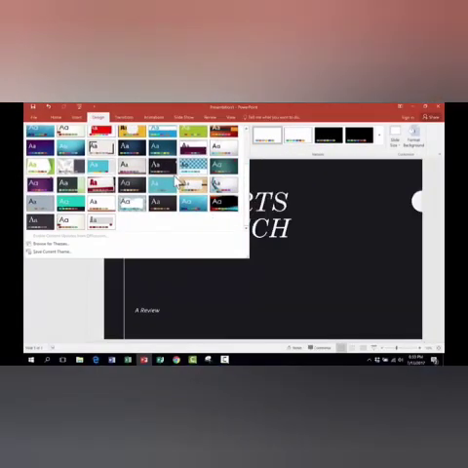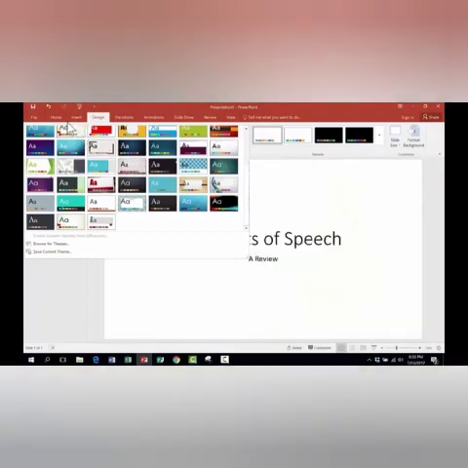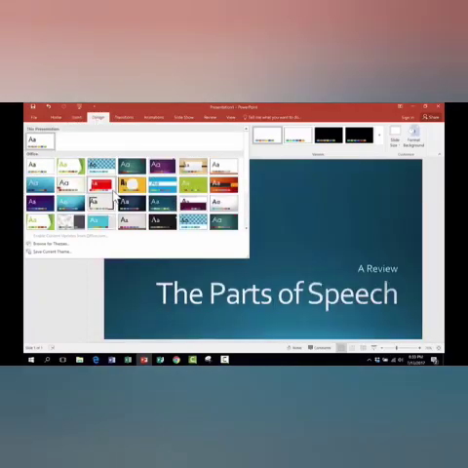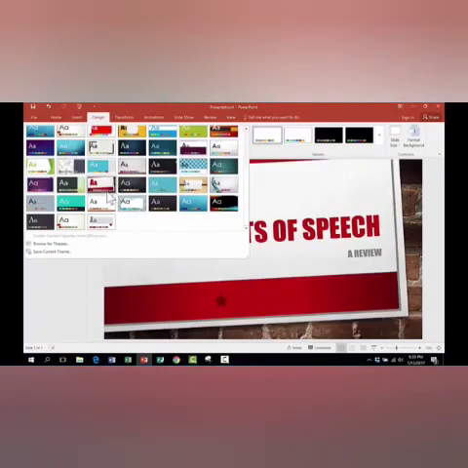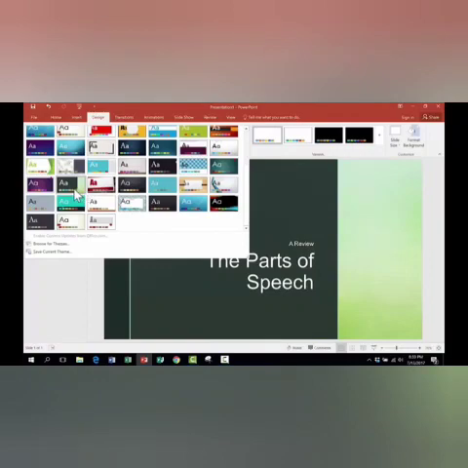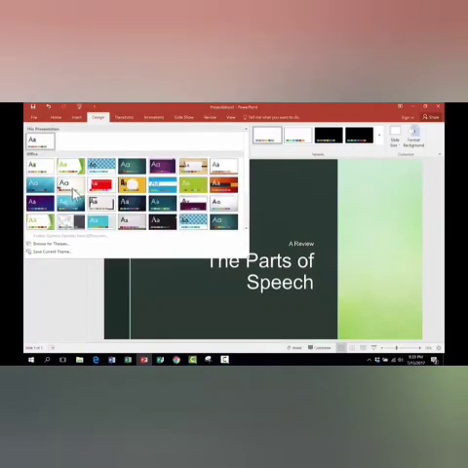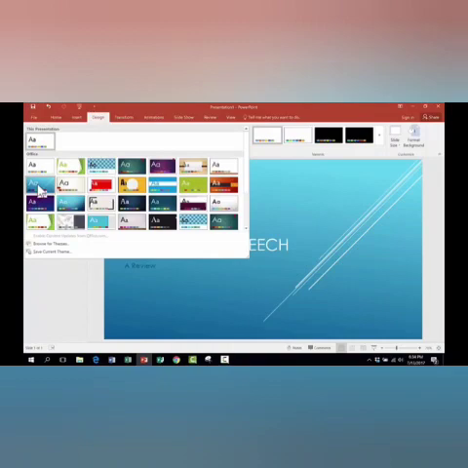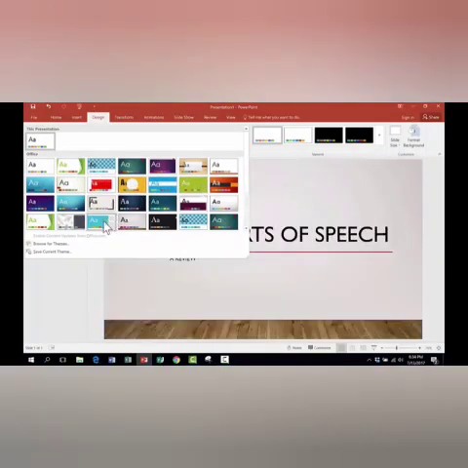Now, if this still isn't enough, remember that back on that first screen when I open up PowerPoint, there were options to look online to get additional themes. So don't worry if you think that this is not enough themes. There's so many more that I can get online and use in PowerPoint. All right, I'm going to go with this one here, but there's so many different nice themes to choose from.